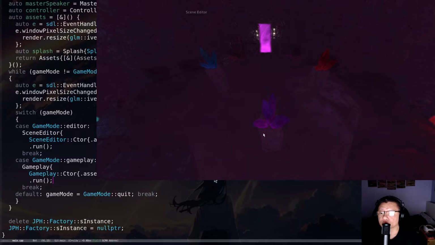So, exit, then goes to the gameplay. And game mode is gameplay now, so it should load.